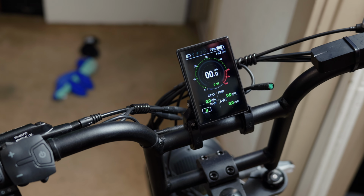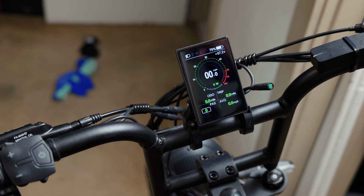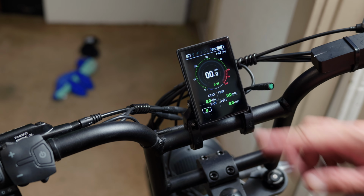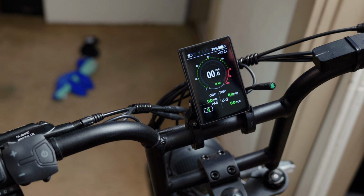So get in the habit of turning your bike on and off every so often. Get to the real battery level. And the second thing, which is the most head-scratching feature on this entire bike, is the odometer and tripometer. As you can see now, it's already at 0, and that's because you can reset the odometer on this bike. That's right, folks, you heard that right.